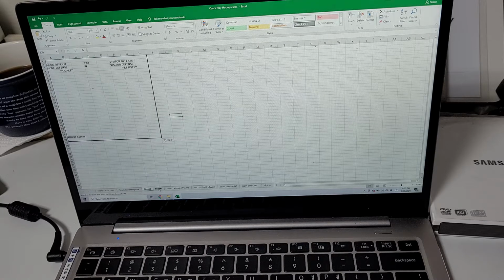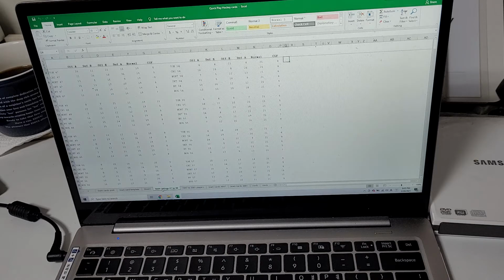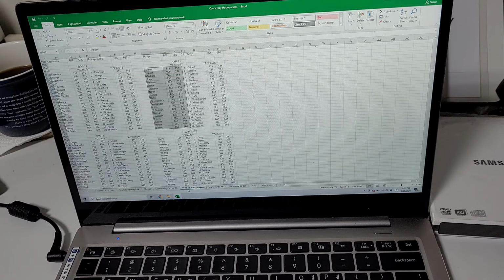But whoops, sheet 3. I guess I had sheets 1 and 2 here. This is not the first take of this. It seems like whenever I try to do something a little different, it takes multiple takes. But anyway, so there you have it. I guess I didn't really need this one, but how do I get out of it now? I can delete it. Okay. Let's probably permanently delete this sheet. Why not? Anyway, you have the team ratings from 47 to 2000 and the 47 to 2001 players.